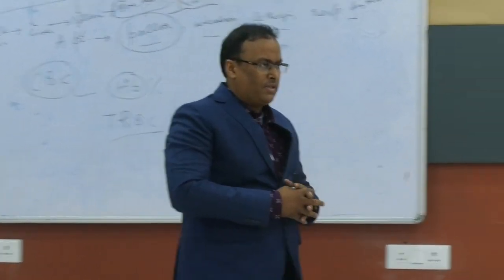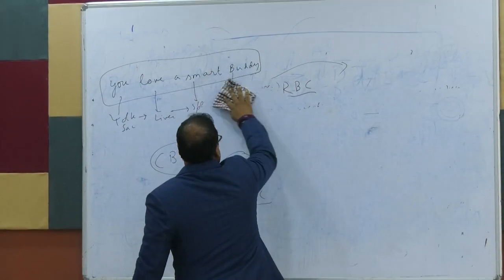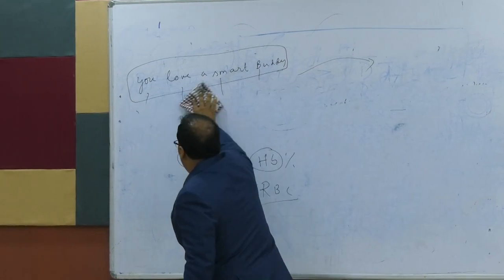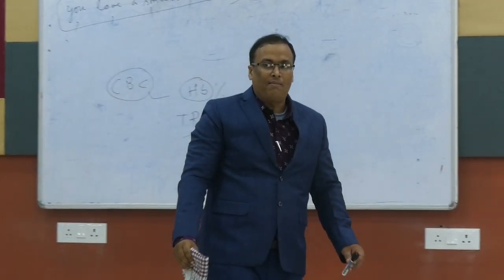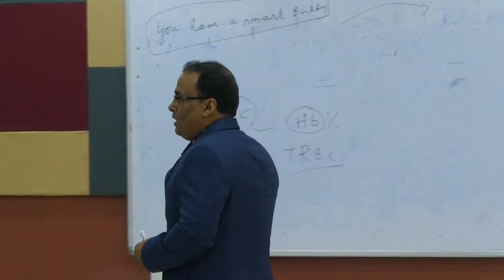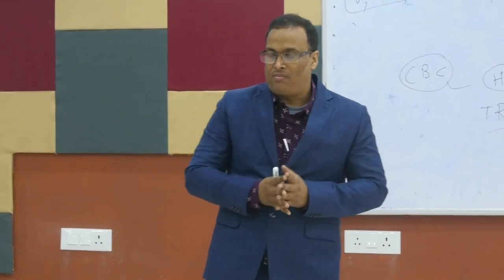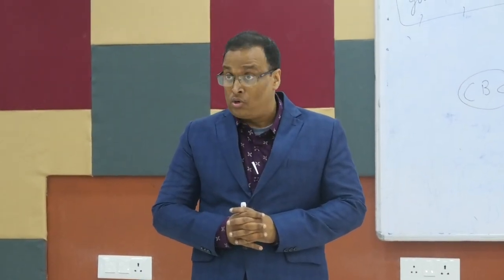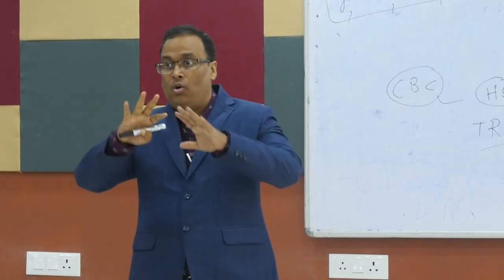Why you love a smart bunny, you can say. So in this way, we have to think about which patient we have to treat with the problem of some pallor. This pallor patient means you have to detect some cause of the pallor. কেন হলো pallor? That may be due to some hemorrhage. That may be a cause, a decrease of RBC. And then there's some sorts of hemolysis. Hemolysis means destruction of the RBC to some extent due to some special causes, hemolytic anemia, some thalassemias, sickle cell anemias. I am focusing on all throughout this.